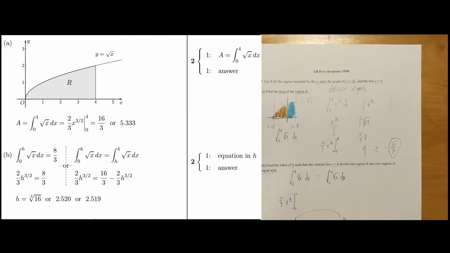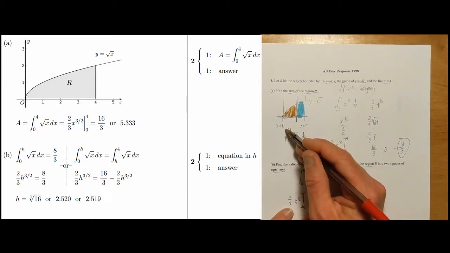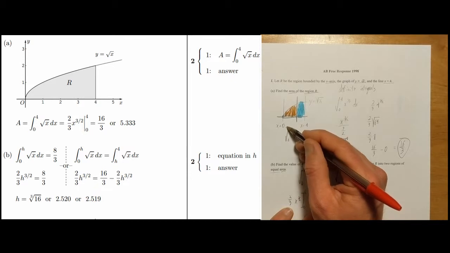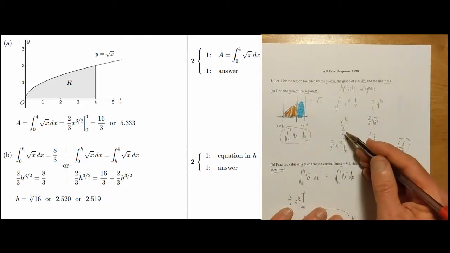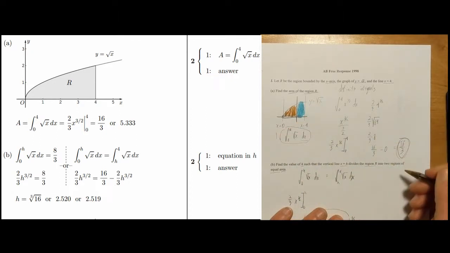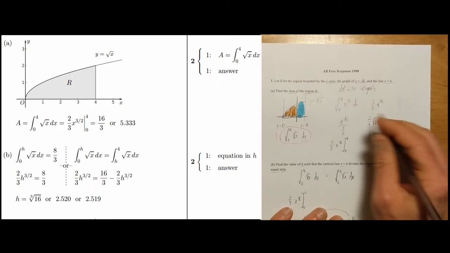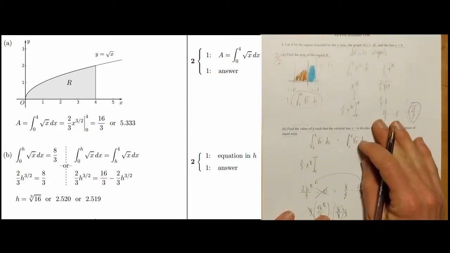So this first question, I thought it'd be worth 3 points. It turned out to only be worth 2. 1 point was worth just setting up this integral right here. I thought that would be worth 1 point, but then I thought using the reverse power rule might be worth another point, but nope, this is 1 point right here, and getting the correct answer as usual is worth 1 point. So we can give ourselves 2 out of 2 for this one.